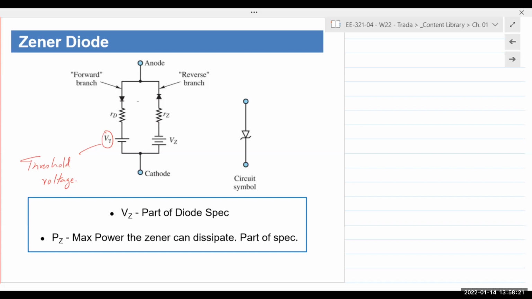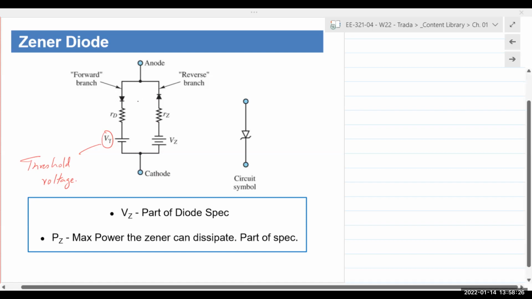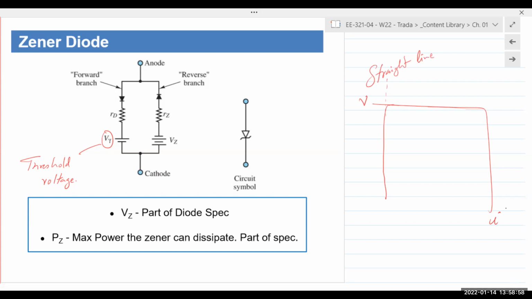So if you remember, in the reverse bias, what happens? Third quadrant diode characteristic is very low saturation current, right? Until basically it reaches a breakdown voltage and there's a rush of carriers, and then this remains almost perfectly straight line. And this is V and this is I, right? So it holds the voltage constant across it.